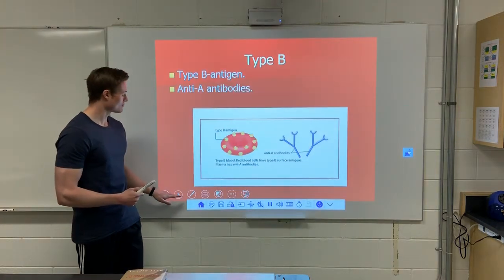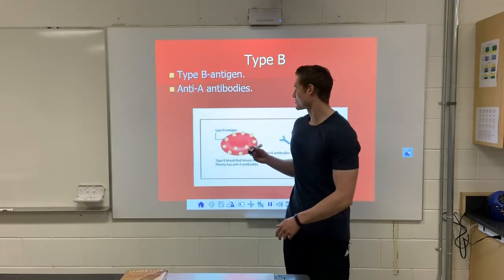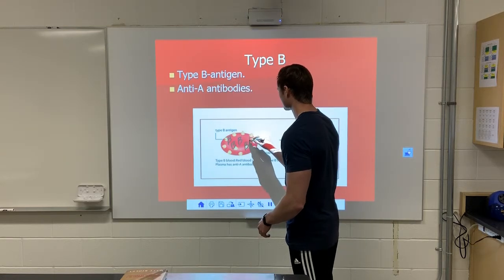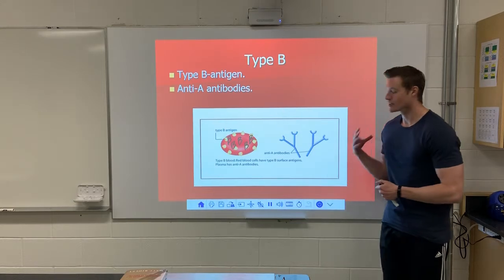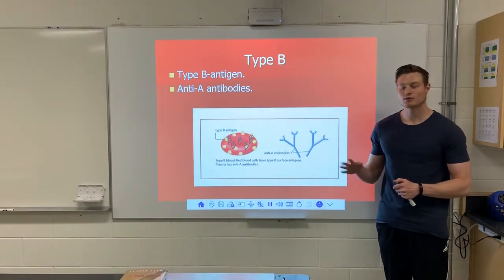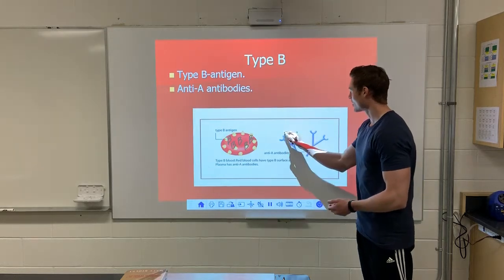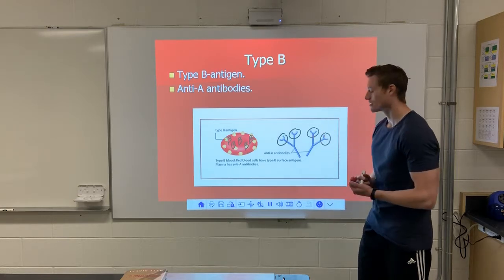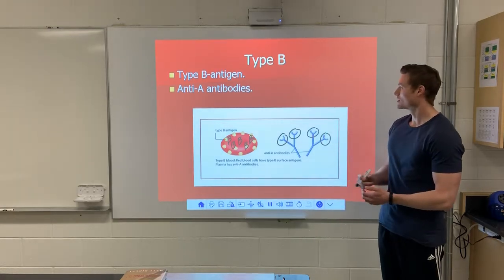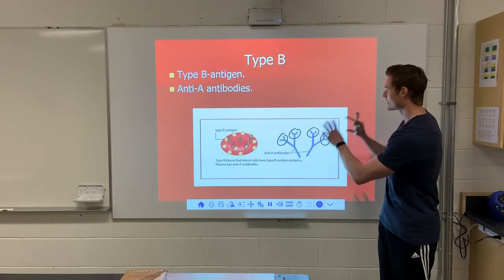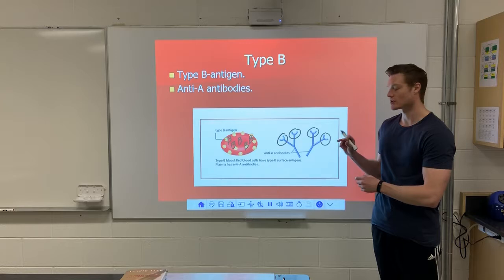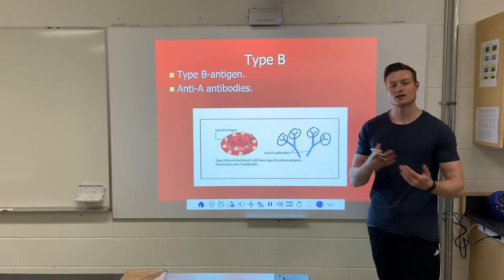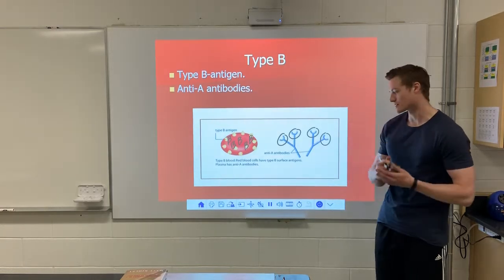Type B blood will then be the opposite. So if we have our B donut here, they have B sprinkles. So this donut has B sprinkles on it. This blood type obviously has B, would be just fine getting B blood. However, it would then have the opposite of A blood, where it would be making anti-A antibodies within the plasma. So inside of your plasma, if you were given A blood, these antibodies would go into action and start attacking that A blood. So, generally put, A can get from A, B can get from B. That's pretty simple. Okay, let's keep going.